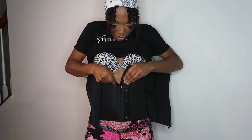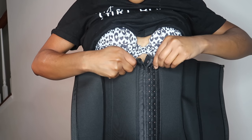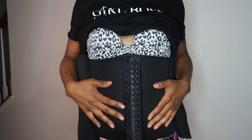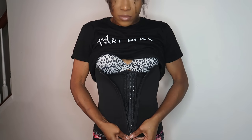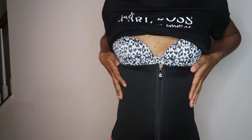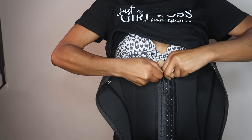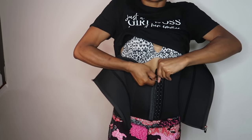I'm working my way up the clasps — this is slightly sped up so it's not real time, I just wanted to show you how I'm putting it on without making the video super long. After the clasps, I zip up the front. This one was super easy to put on, took me maybe two minutes. You can wear it under your outfit and it's super flat — it fits really snug to your body without feeling like you are dying. I'd recommend wearing this underneath something, especially if you're going for a more shaped look.